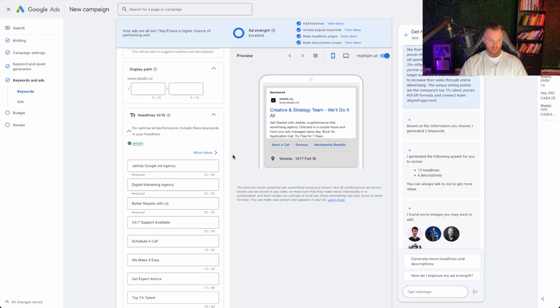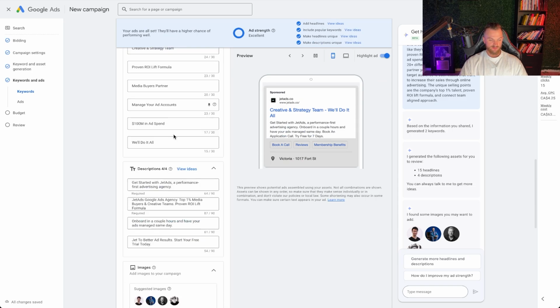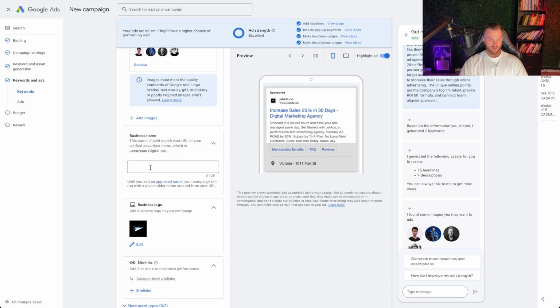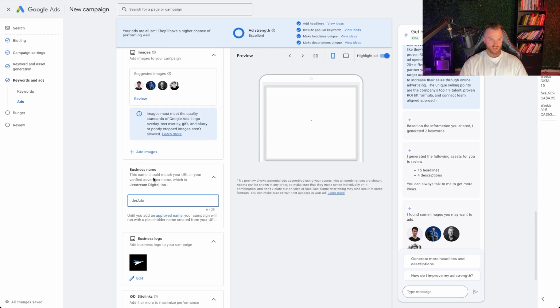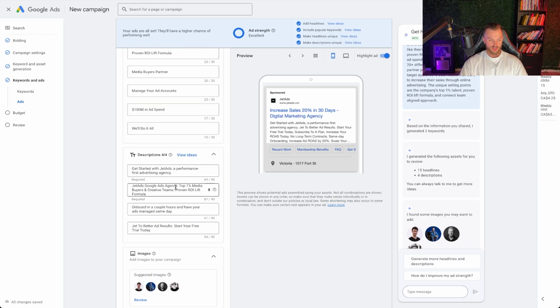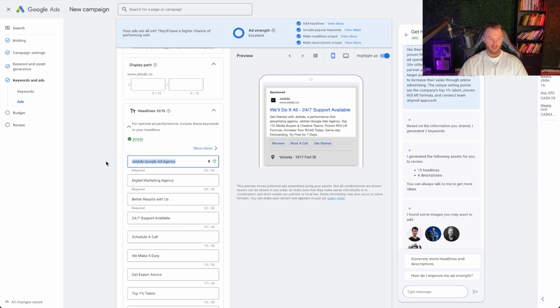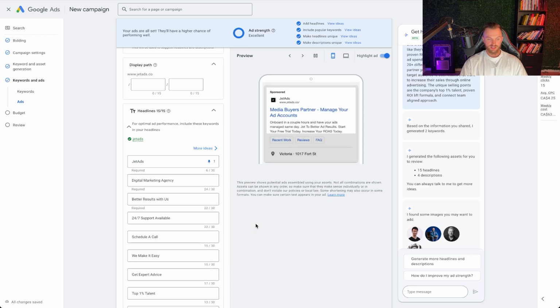So from here, you can see it's on broad match. We have quite a few different things right here, and we have some different images and different things that we can set up. So for this, what you want to do is add in your business name. We have our business logo right here. We have our descriptions right here, which you can work on and improve, obviously. And what I would recommend as well is to just set it up like this. So you pin the locations here of each of these.